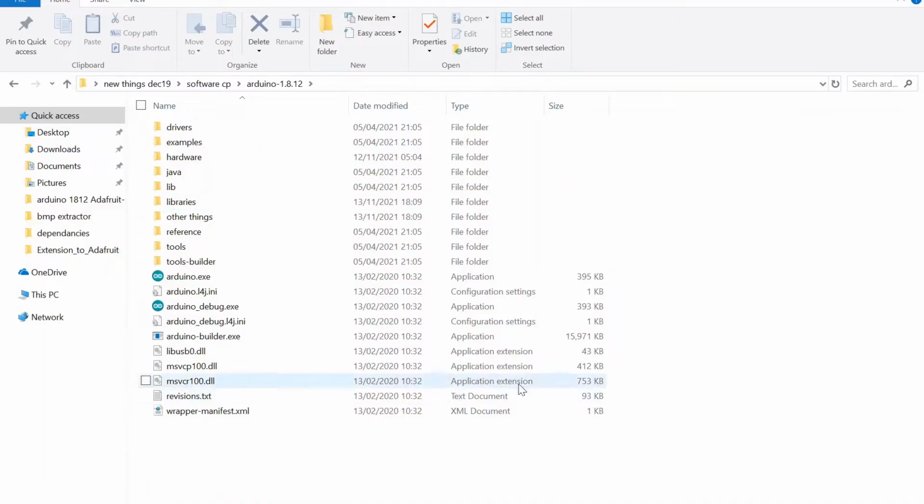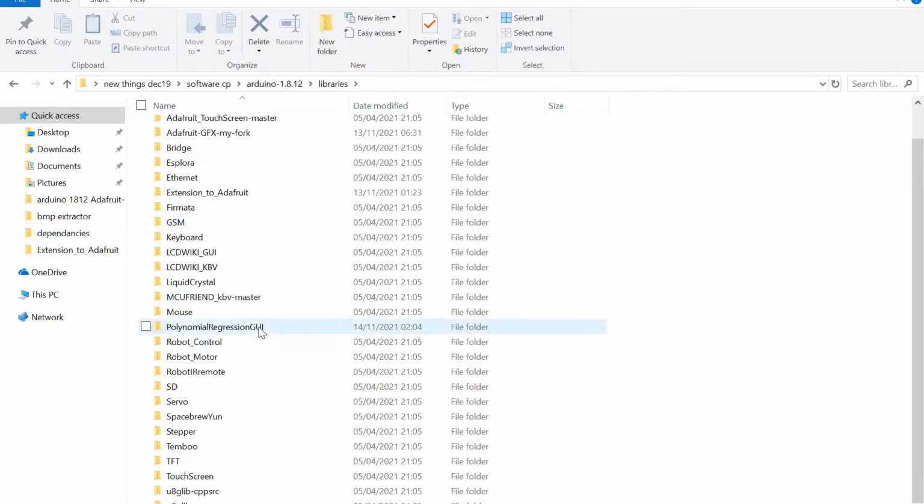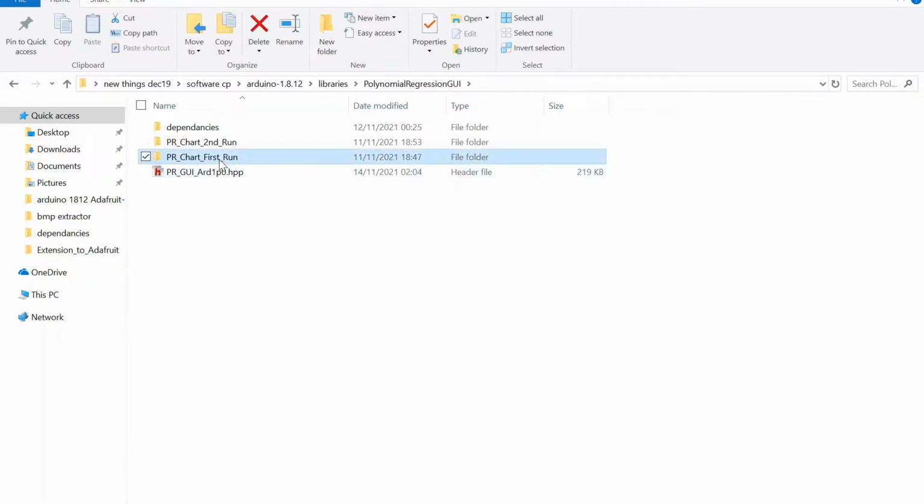Okay, so let's get into the examples. In the library's polynomial regression GUI, there is the first run and the second run. The reason why you need to run the first run differently than the second one is because of the save to EEPROM location.